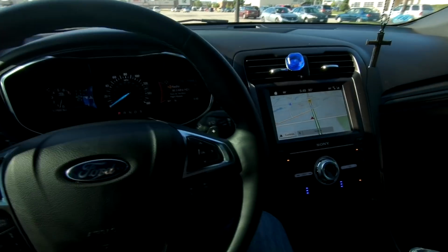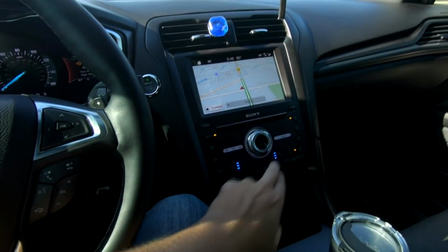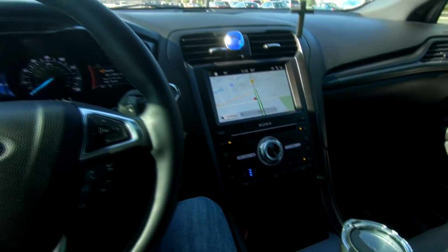If you had the car on for like a half hour, 45 minutes, you know, driving to work or whatever, and you park it and leave it in drive and open up the door, it'll stay in drive and it'll just alert you that the car is not in park. So that has been the top 5 coolest features of the Fusion and the Fusion Sport.